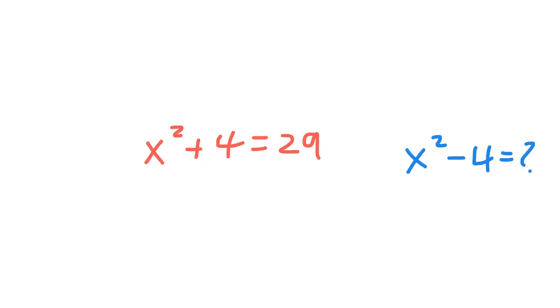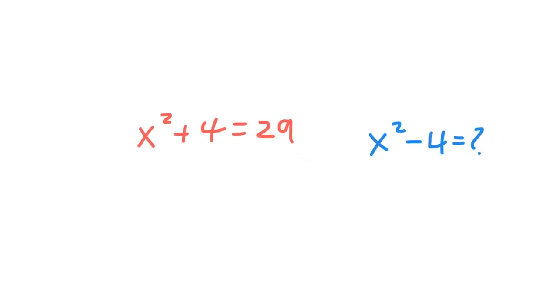So I like to, as I say often in these videos, begin with the end in mind. So this is the end, and we want to figure out x squared minus 4. Well, wouldn't it be nice if we had x squared? If we knew what x squared was, we would just subtract 4 from it, and then we'd be done. So let's go on this sort of mission to figure out what x squared is.